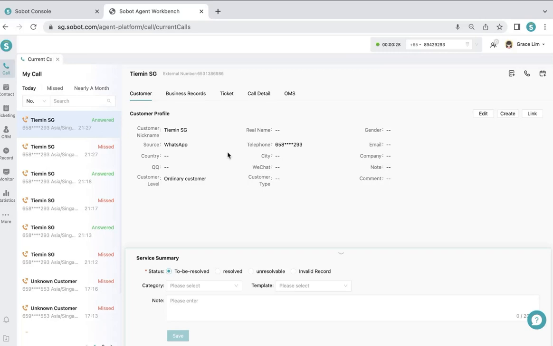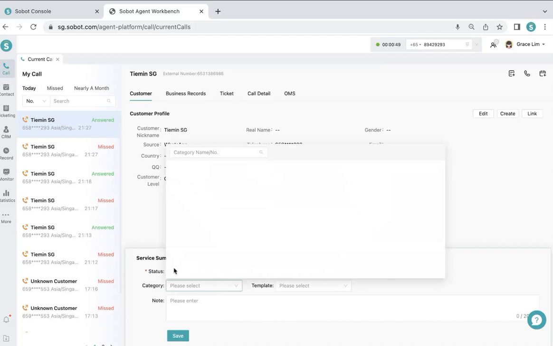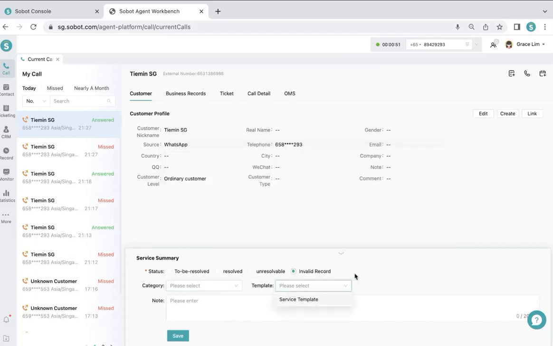It means that the agent needs to fill in the service summary or add the customer information within the time. Okay, so now you can fill in the service summary below, such as resolved, to be resolved, unresolvable, and invalid record. You can also choose the category, the template, and the note you want to save.